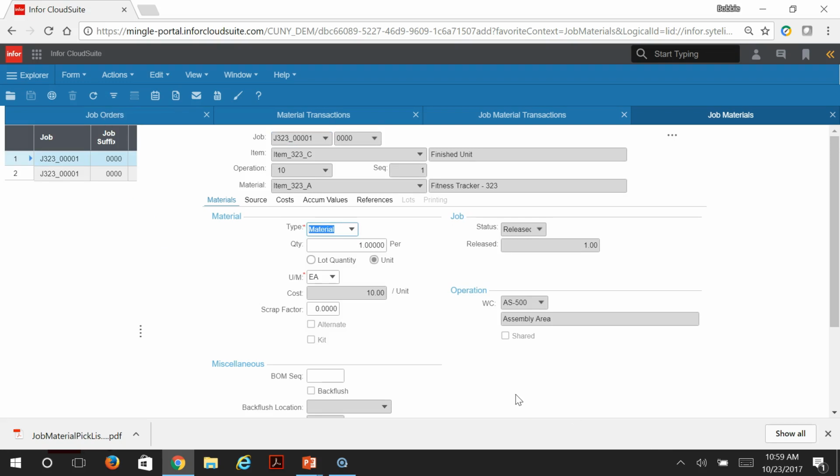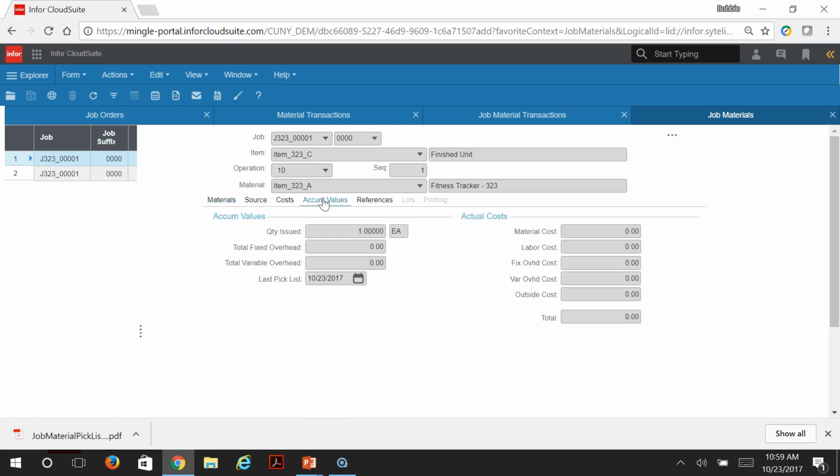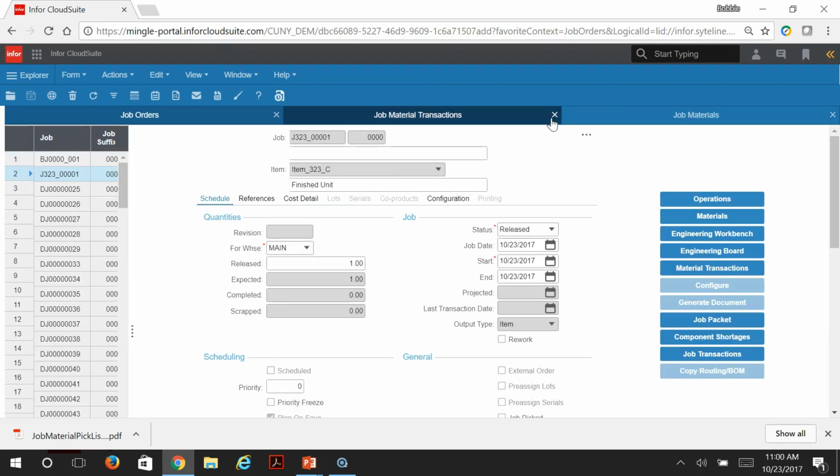This shows you the type of job it is, the items, the operation, the assembly, and so on. Go to the Accumulated Values tab, which is here. It will show you the cost, the quantity, and so on. You can then close the job materials and the job material transaction form.